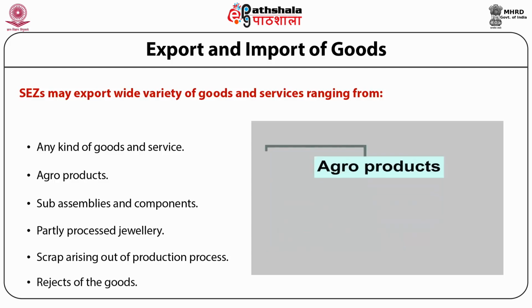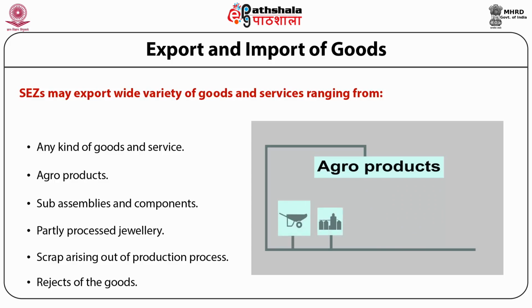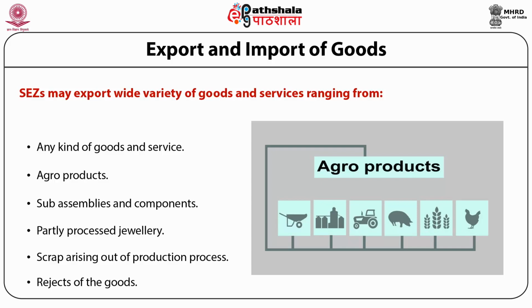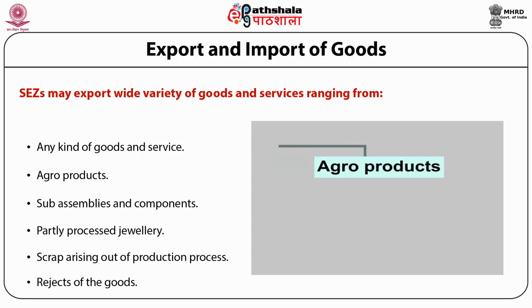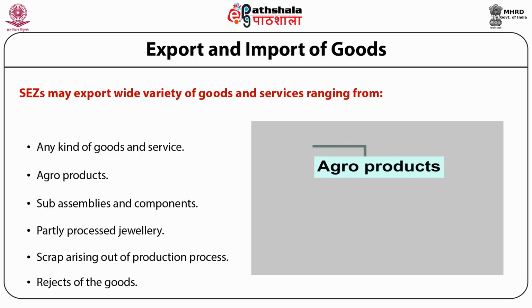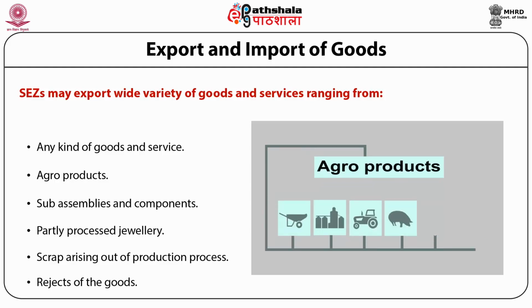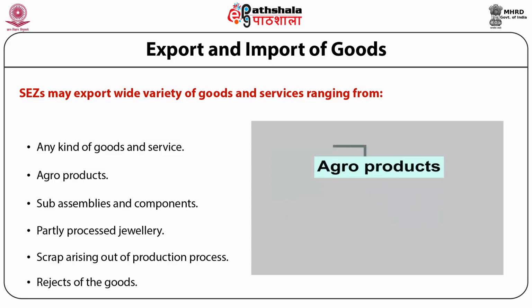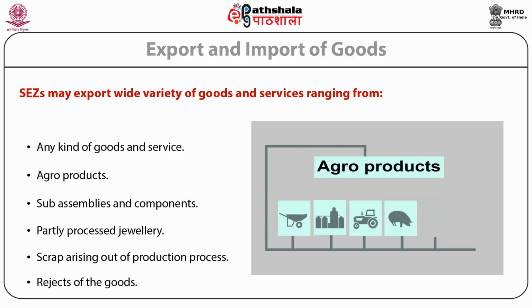The SEZ units are free to import all kinds of goods which are required for export production. These units can also import capital goods, whether new or second hand, which may be required for their activities. Certain items have been listed which are prohibited from imports. All goods will be imported under the SEZ premises.